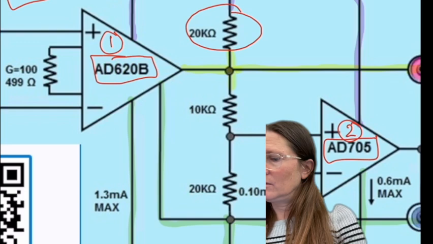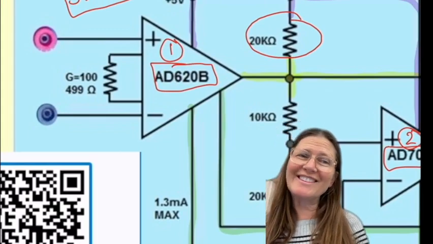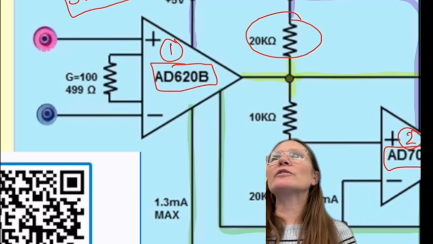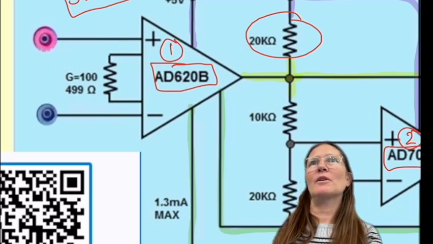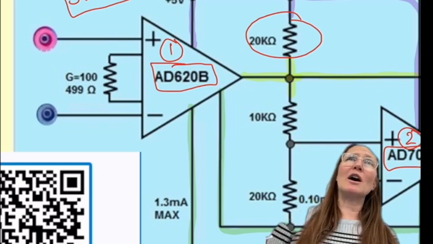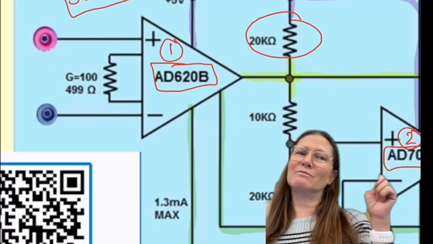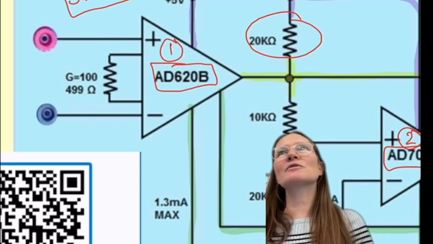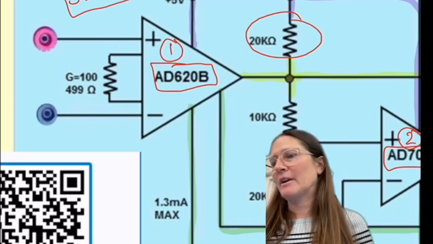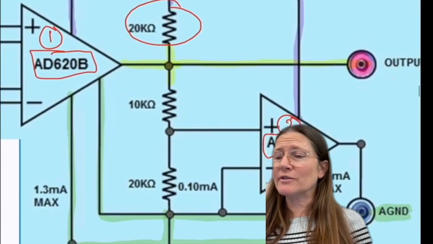There's a resistor on the side that doesn't feed back to anything. It says G equals 100 and orange 99. G is for gain. A resistor can be put there and actually modify the internal gain of this op amp. We have always assumed it's a really high gain, but this one will actually let you fine tune it even more to be more of an exact value. So it's just an option for this op amp in particular. All right, other questions? Okay, so a switch would be your answer.